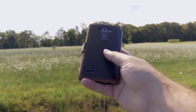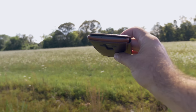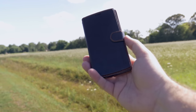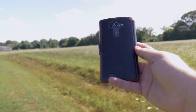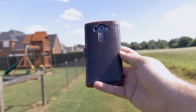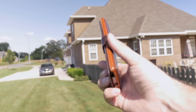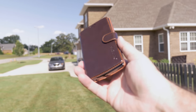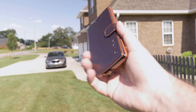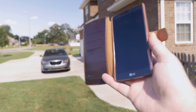This one is more specialized — it's a folio, and that's not for everybody, but I think the look is just super classy. This is the Dandy Layered case. I really like the brown leather — it's got a suede-type interior with three pockets for credit cards and another interior pocket for cash. It has a magnetic clasp — don't put your credit card stripes on that side so you don't damage your cards — but the feel of it is really nice and it looks super classy.